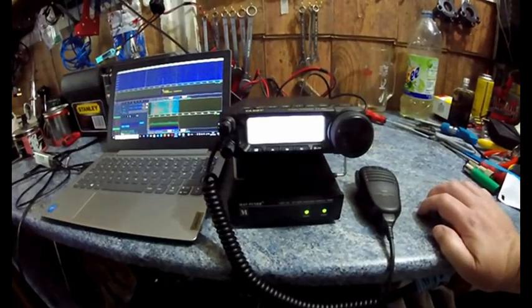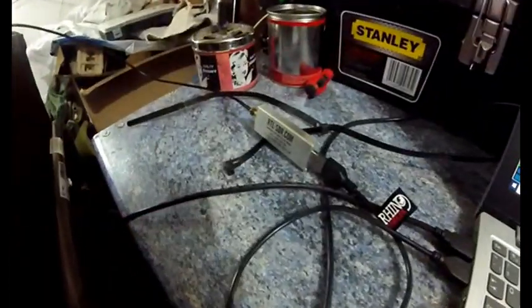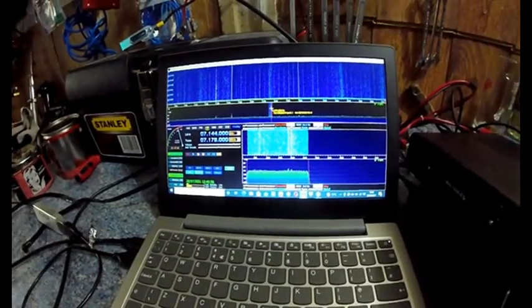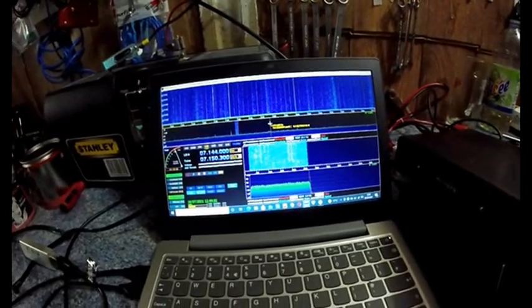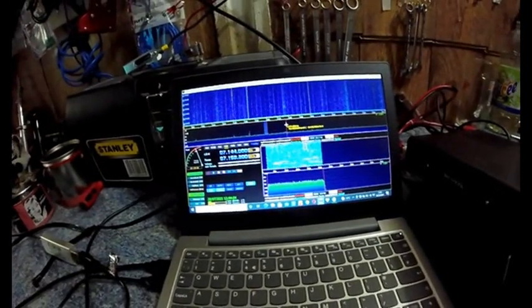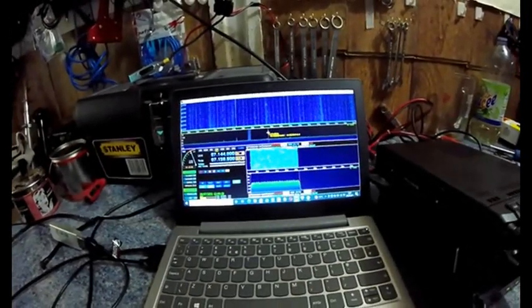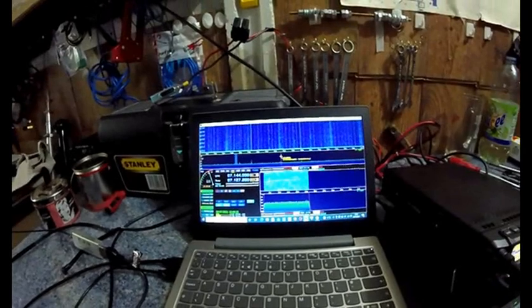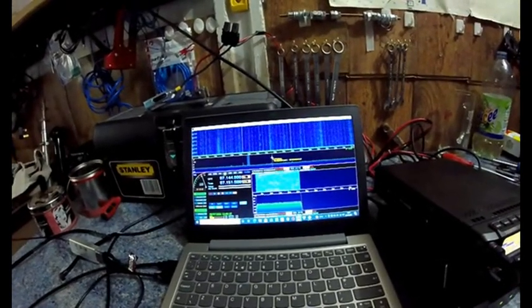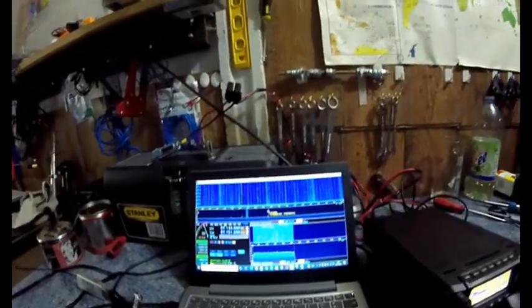The FT-891, the MAT30, rtl-sdr.com, and the SDR program for the FT-891, which has full CAT. Alright, I'm going to show you how you can do this with your FT-891. Now that clicking, I'll explain in a minute what it is. Right, for now I'm going to show you the tuner.